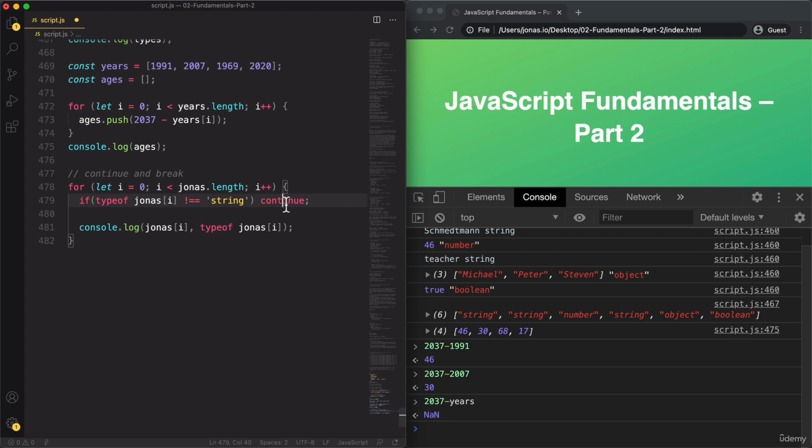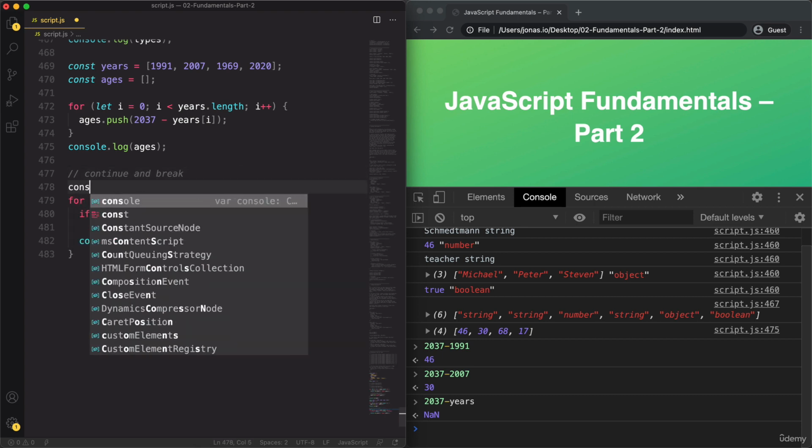It's really just this continue keyword. So again, what we want to do here is to only log strings to the console, which means that everything else should basically be skipped. And that's what we do here. So we say if the type of the current element, so that's this one here, is not a string, then continue, which again means that the current iteration of the loop is exited and then the next one starts immediately.